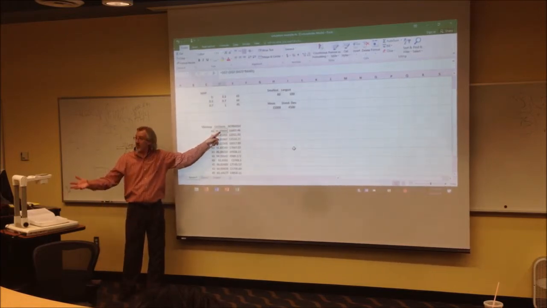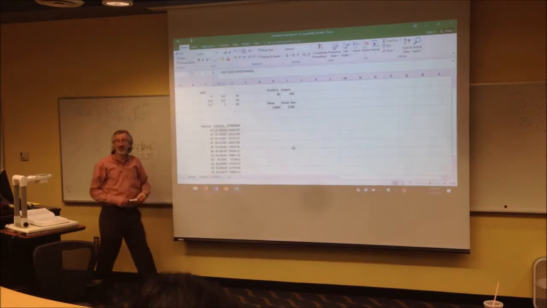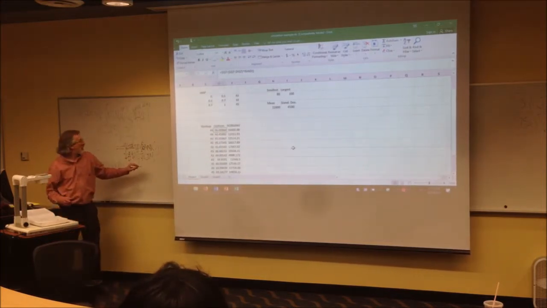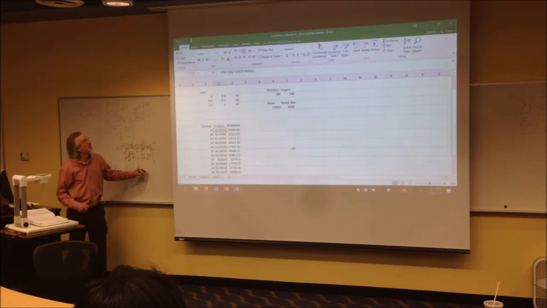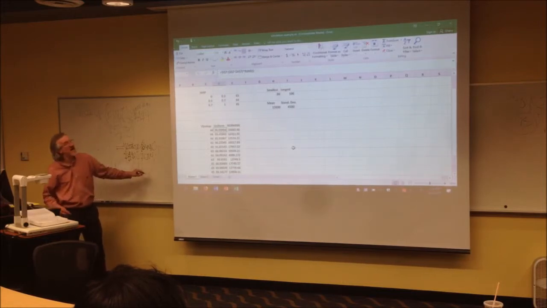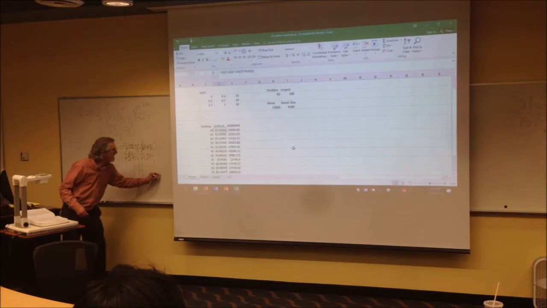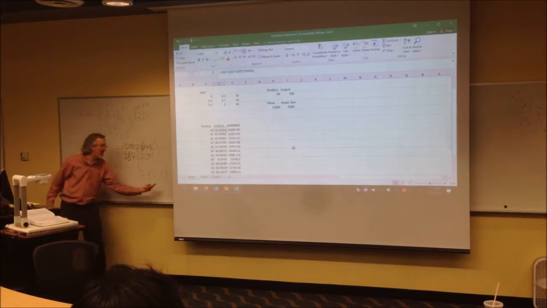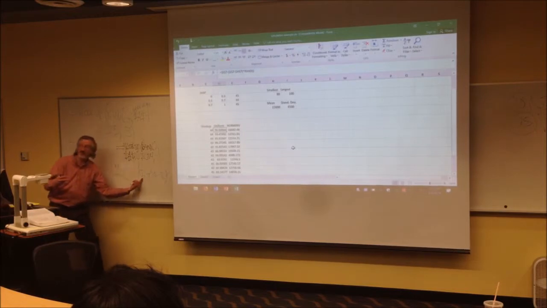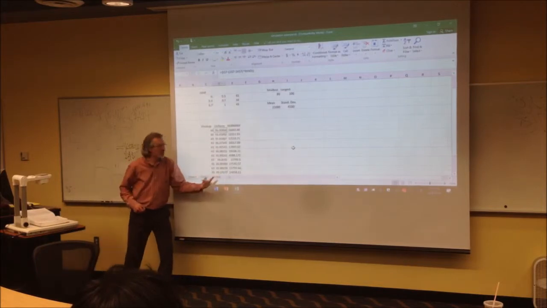Let's use 0.1. I want to make sure you get this. 0.1. What's the first number? I7. 100. Minus the next parenthesis, what is I7 here? 100. Minus 80, and what did I say the random number was? 0.1 times 0.1, now you just look at math. 100 minus 80 is 20, times 0.1 is 2, subtract it from 100, the next simulation, 99. So 99 would be one of these.